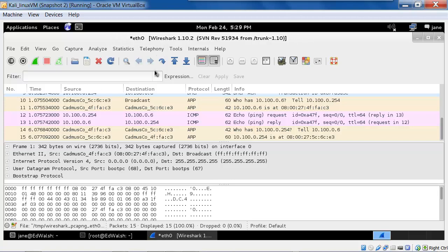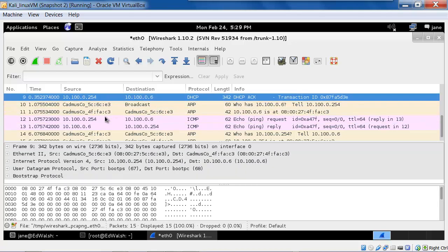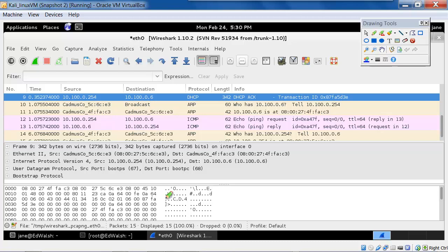Now this is where we can use display filters to filter through the information that we're seeing. The window you see up on top here is the packet pane. That's where we have the many different packets that are coming in. So right now, we have a total of 15 packets captured. Right down here, we see the number of packets that we've captured. We see if any have been lost, and we haven't been losing. We don't have many packets to capture anyway.